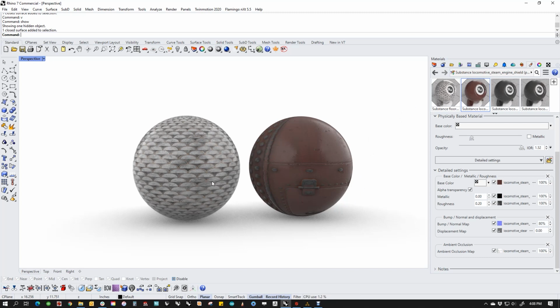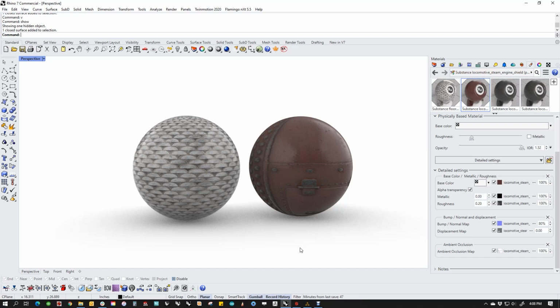It doesn't do that currently. What you would have to do is make an adjustment to the material, save it, and then re-import it and reapply it. But that's something that we're definitely working on going forward. We just aren't there quite yet. So I hope that gives you a quick peek into a cool feature.